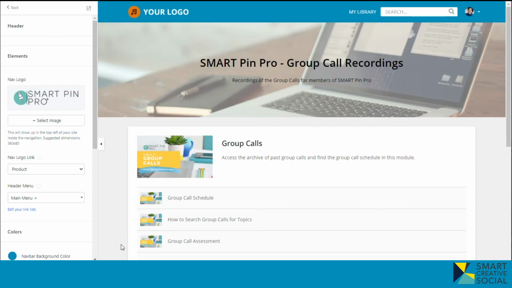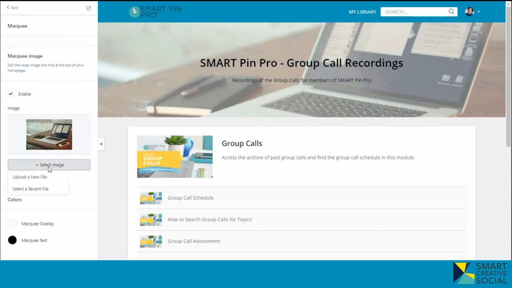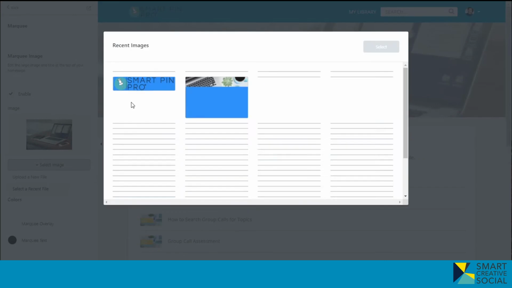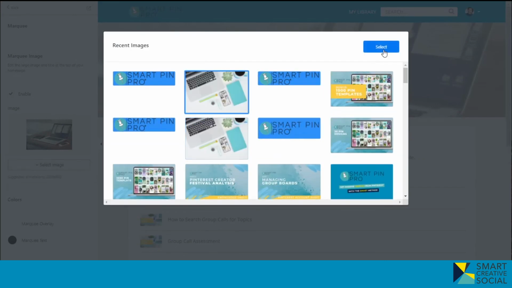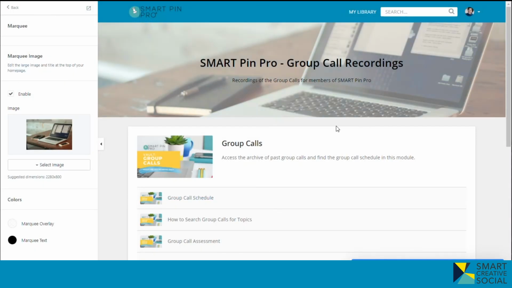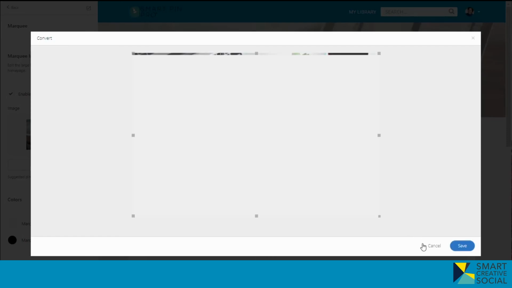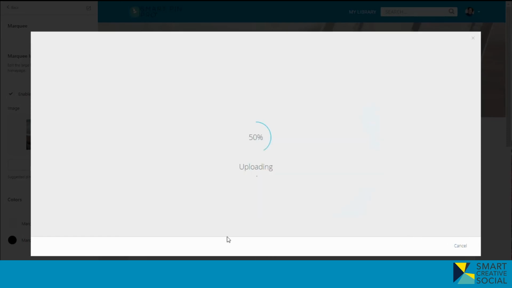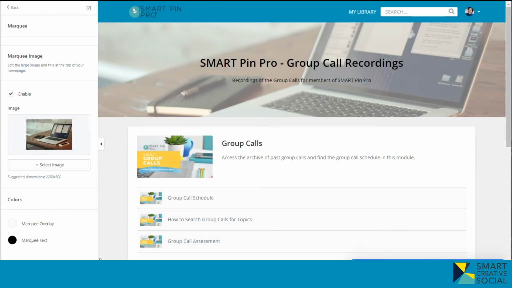The next thing we'll want to do is change the image here on the header, because that's the wrong image. This is just Kajabi's image. So we're going to select a recent file. We have our background here that we usually use, and we're going to put that up in here. Again, crop that if you want to. Usually those are the only two things that I found don't really translate over when you're doing this move.